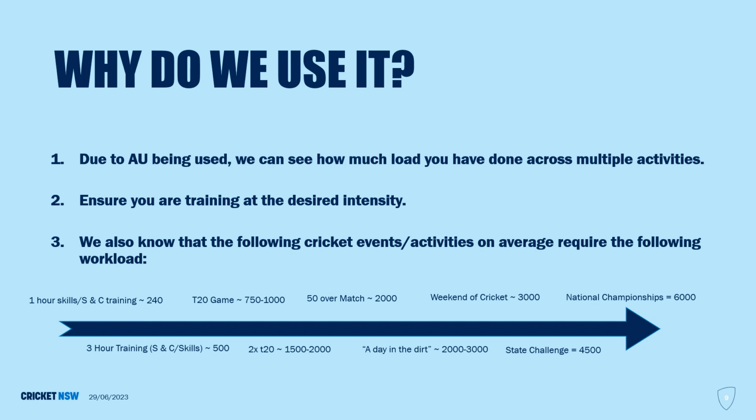This is obviously very dependent on what happens in the game. Depending on how long you bat or how much you bowl or how long the game goes for, but these are some rough figures. A day in the dirt, so spending the whole day in the field, 2,000 to 3,000 units. Weekend of cricket, around 3,000 units, so that's adding those 2 days together. State challenge, which is 3 days of cricket, can look like 4,500 units, and then a national championship, so 6 days of cricket with 2 rest days. So over a 8-day period, it can add up to 6,000 units of workload.